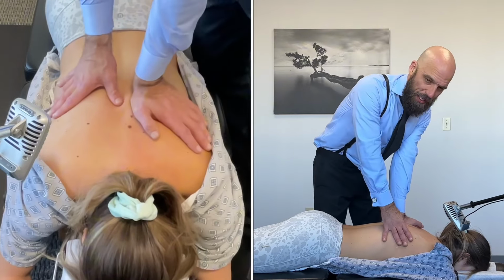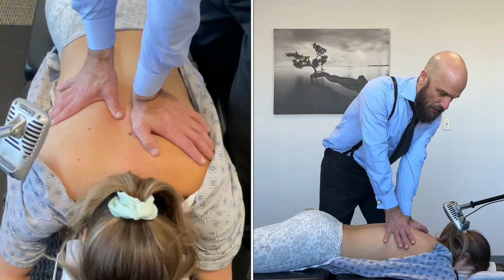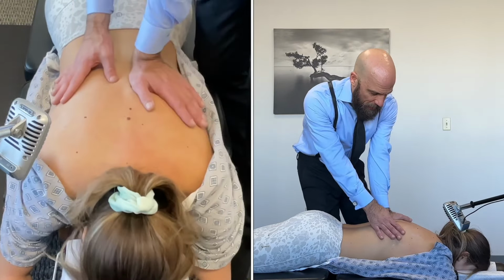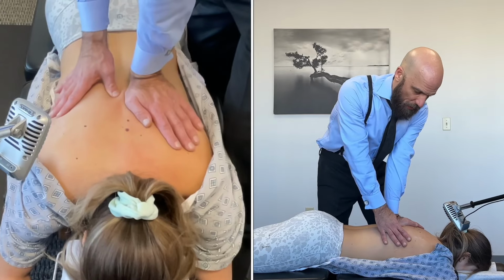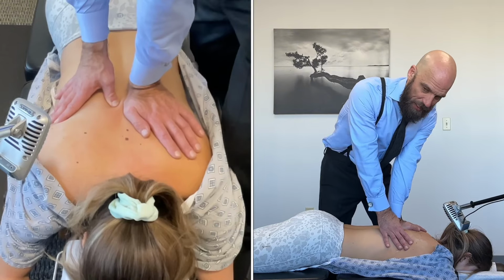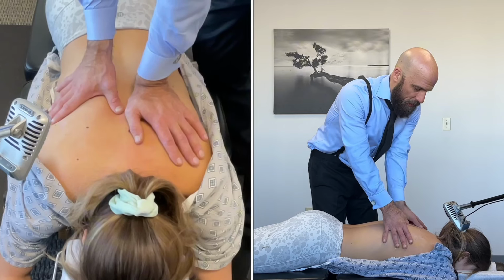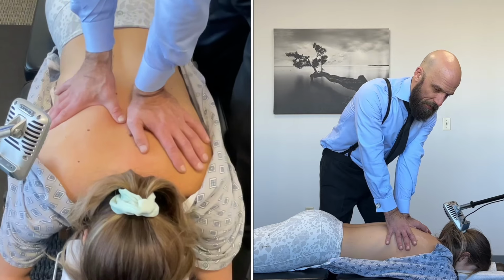Okay, nice and gentle. I'm not gonna crack it yet, but this is what it feels like as you breathe out. We just go in that direction, then I give a little push like that, okay? But for right now, let me just keep doing that same thing. I'm just gonna follow your breath with the shoulders relaxed a little bit more. There it is. Did you feel that? Mm-hmm. That's what we need. It doesn't hurt, okay? It's just like all the other cracks that you have in your body. It's over in like one second and it doesn't hurt anyway.